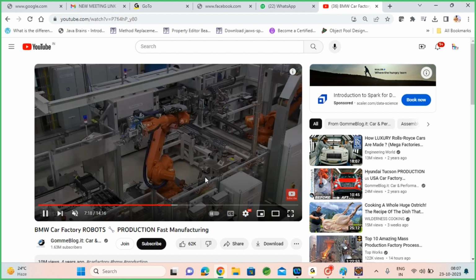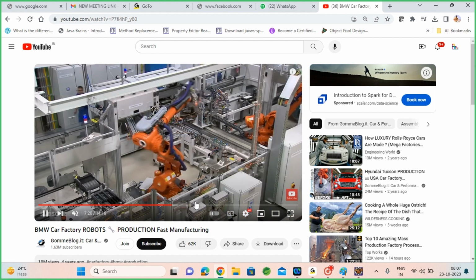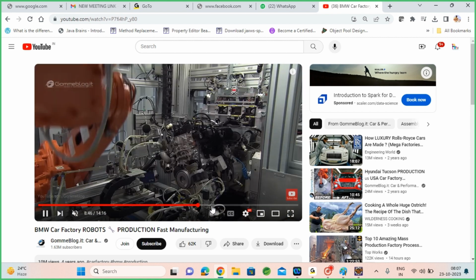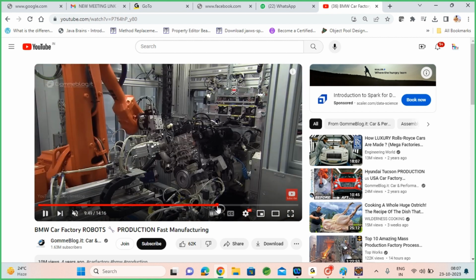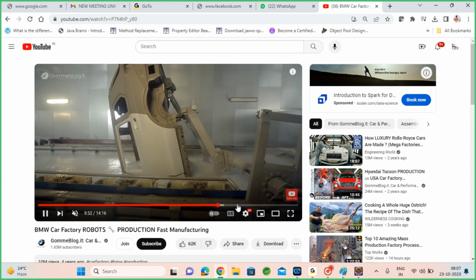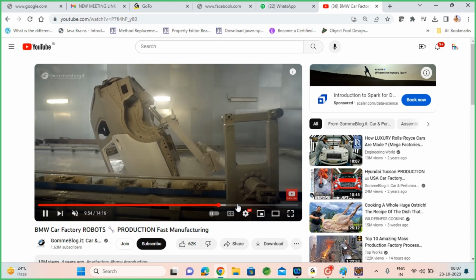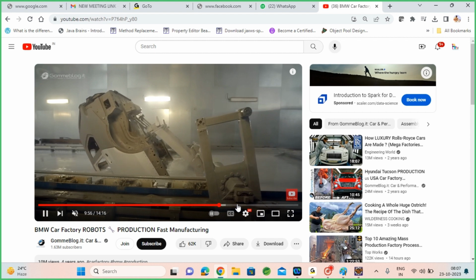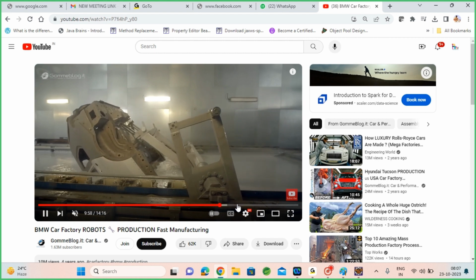The doors job also they are doing. Just engineers are monitoring. See, painting work is also done, it is dipping into the paint.